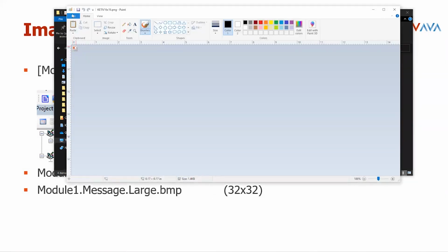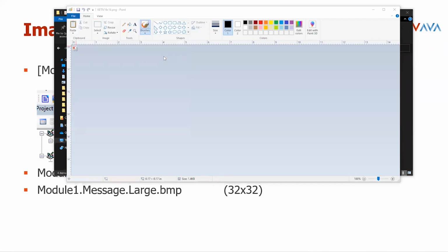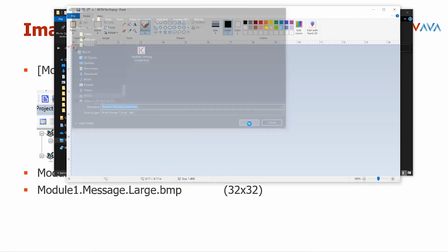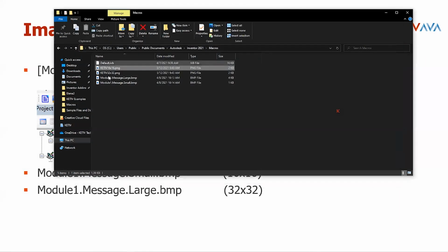And there's a small version. Again, the save as BMP picture. And instead of large, we're going to call this one small. All right. Yeah, we're going to lose transparency. That's okay. Okay, so now I have the two files that I needed.